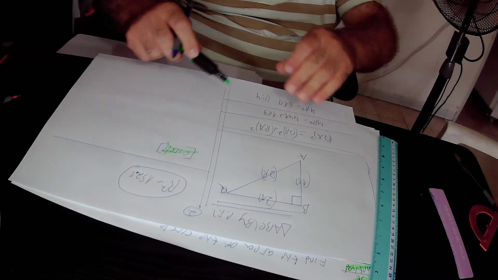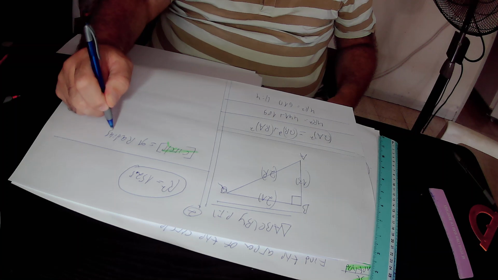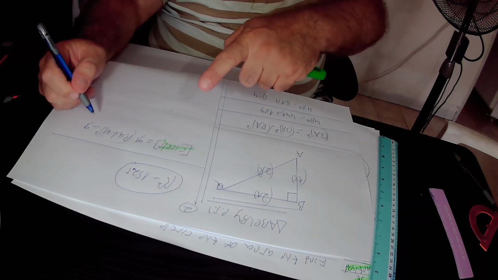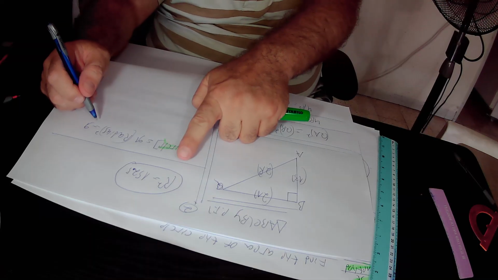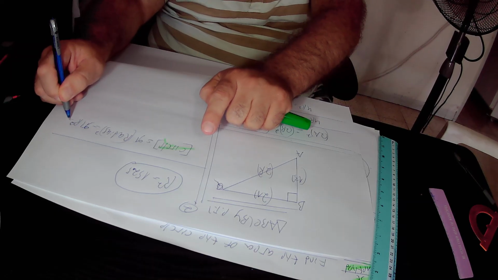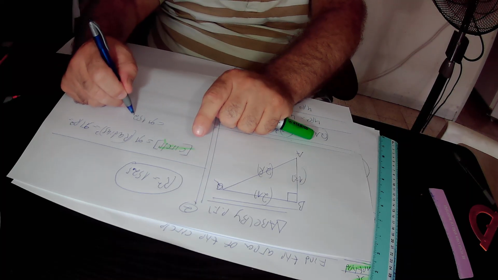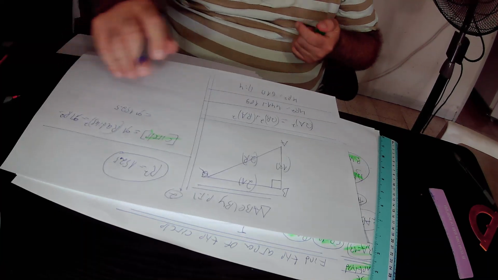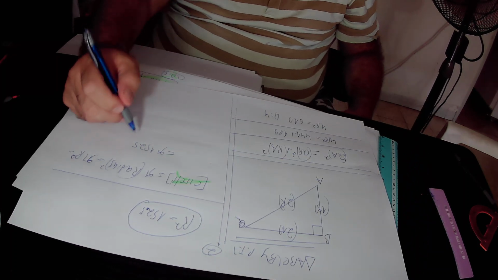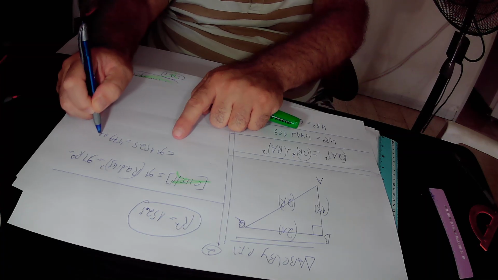Actually, we know that the area of any circle equals pi times the radius of the circle squared. Therefore, the area of our circle must be equal to pi times the radius of our circle squared. The radius of our circle squared is r squared. So the area of our circle must be equal to pi r squared. So it is pi times r squared, and r squared is 152.5. So in total, we found out that the area we're looking for in this question, that is the area of the circle, equals either pi times 152.5 square units in size, or in terms of numbers, this expression is equal to 479.09 square units in size.